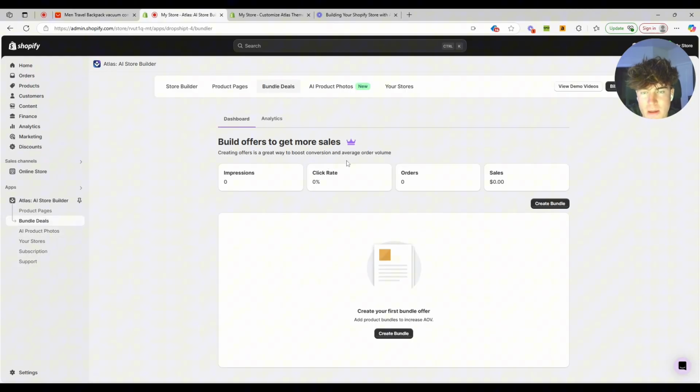All right, so before we get more into the store and customizing the store, we're going to go over probably the most important part when it comes to boosting your AOV and just getting more sales in general. That is the bundles and the offers that you're going to be putting on your store. So most of the time I like to run a volume discount, which allows the customer to buy multiple of the product. So I'm going to show you guys how to build one that actually converts and one that looks good on your website.